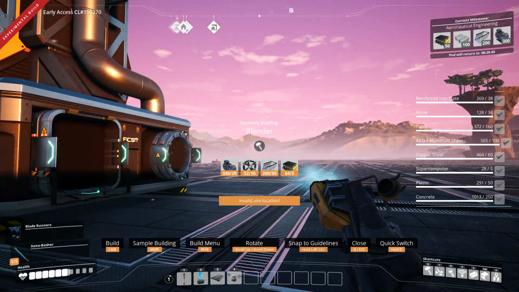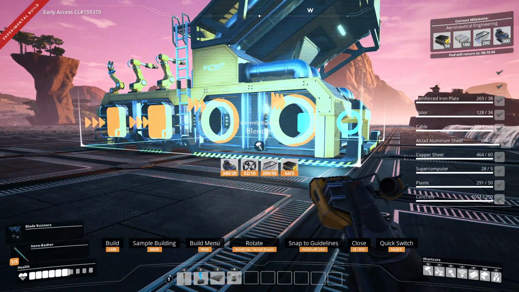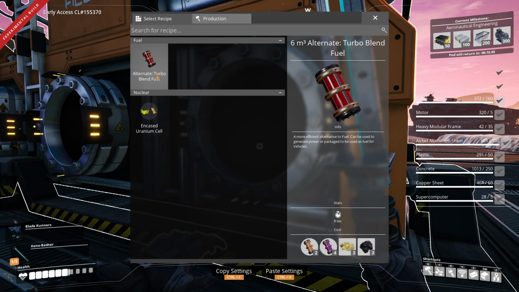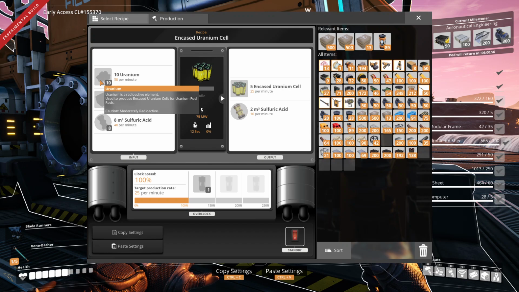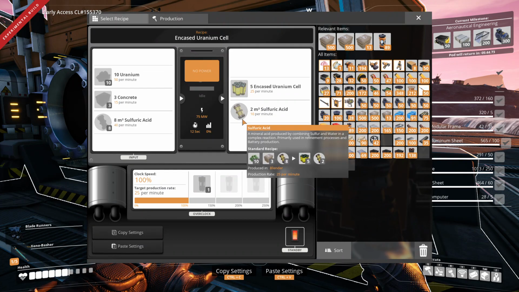There, I guess. Alright, that's going to go with the middle. No, we got tons of space, or hopefully tons of space here. So let's work with it. Alright, so I get the turbo fuel blend, or yeah, in case it's uranium. So that's going to be uranium, concrete, and sulfuric acid. Obviously sulfuric acid we get from before. And then we push it into here, and then it does produce sulfuric acid, so you kind of do have to wrap it back a bit.